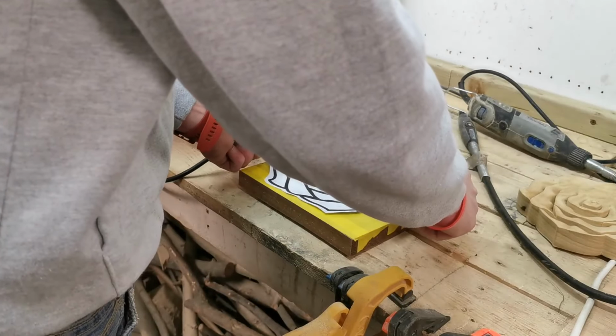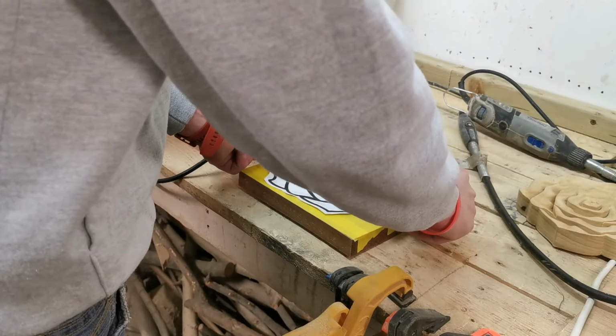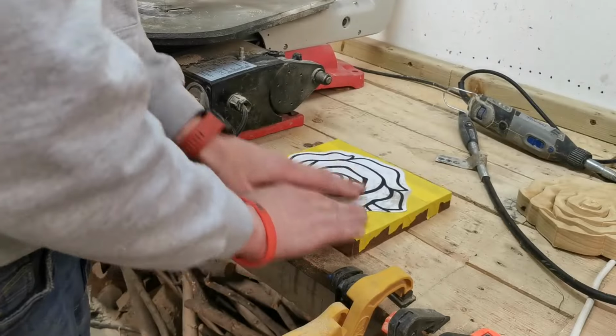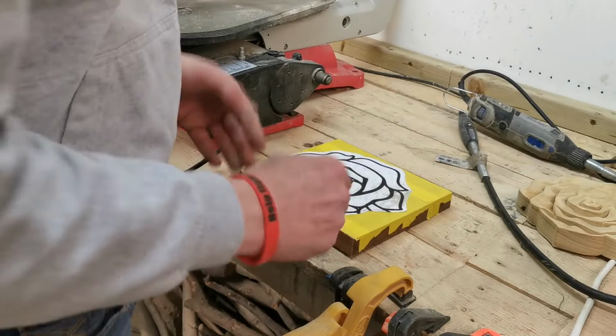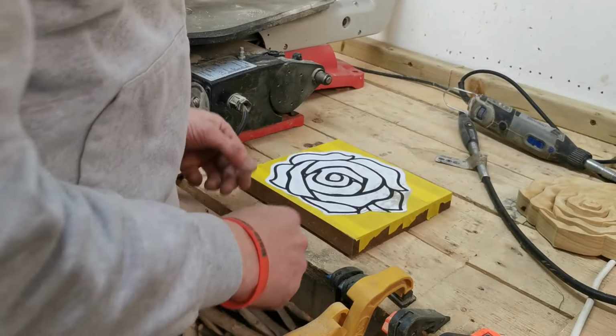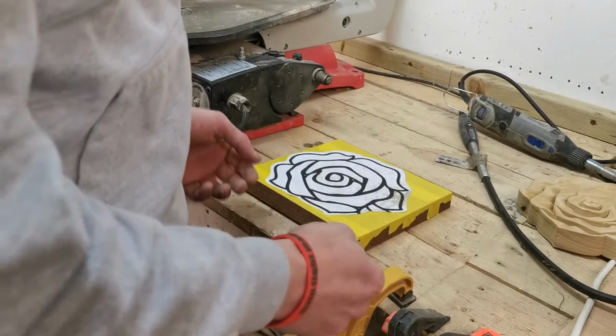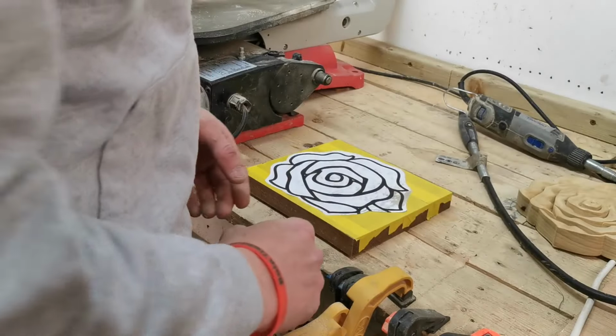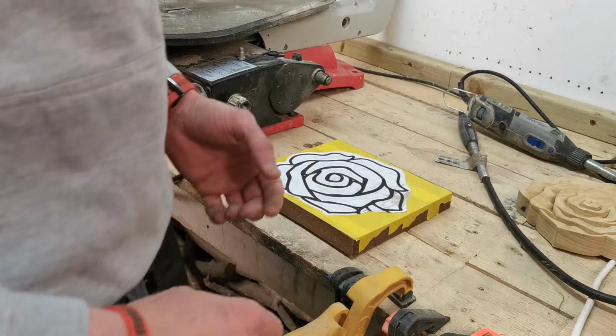So just make sure that you're exactly central in there. You want to make sure that nothing's hanging over. And now that'll be nicely stuck to that, which means it won't lift as it's going through the scroll saw. But because I've put this yellow masking tape on underneath, when it's finished I can just peel it straight off and there's no glue residue left behind, which on a lot of projects is a real nuisance.